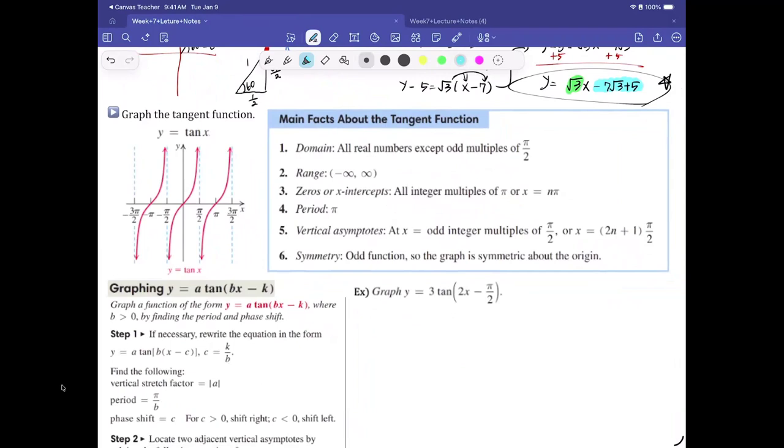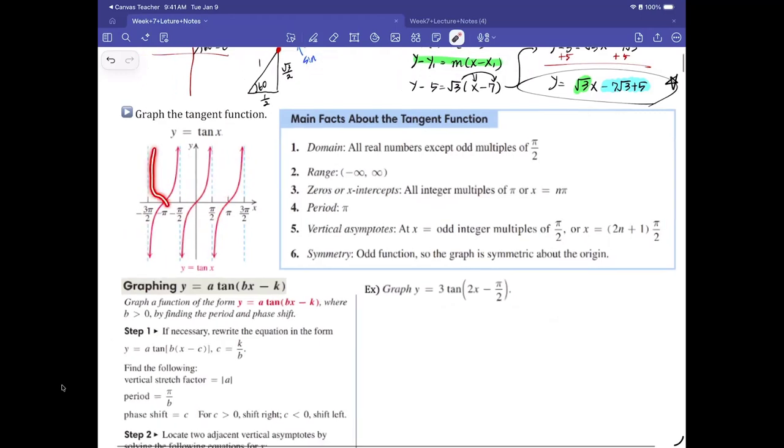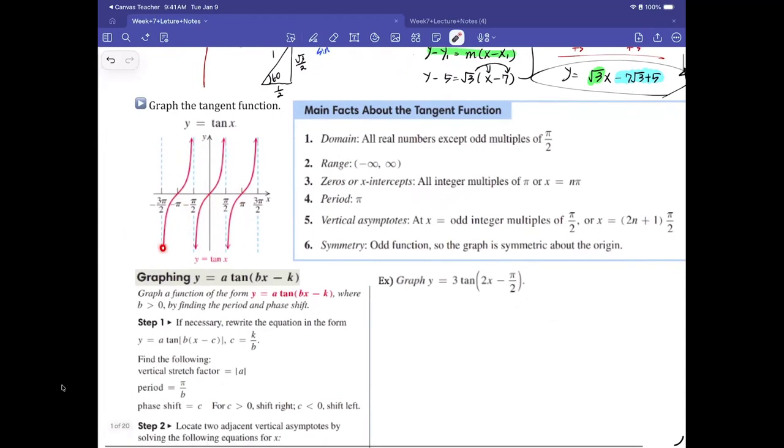The shape of tangent x is like this, growing up, right? Everything is like this, okay? But if you have a negative tangent, then what happens? Negative is going to go this way. Okay? So positive tangent is this way, negative is this way. Okay, then let's find the zero, the x-intercept.